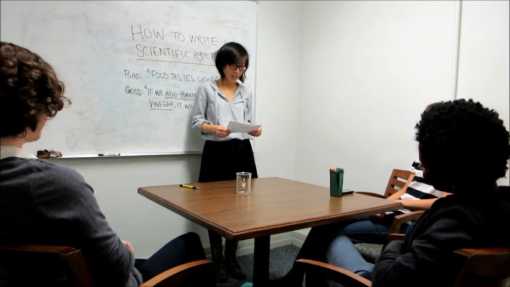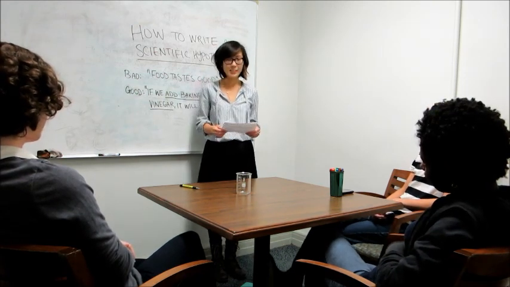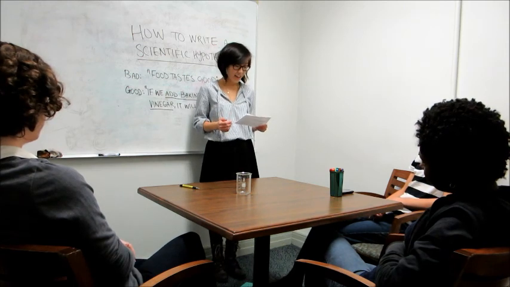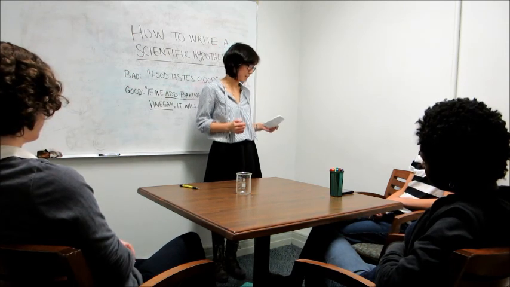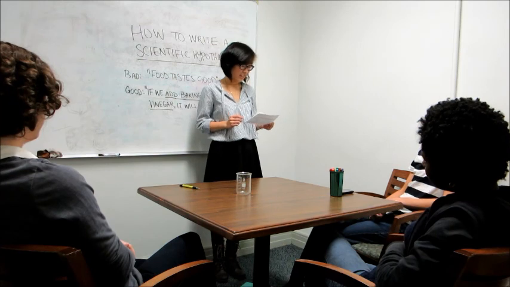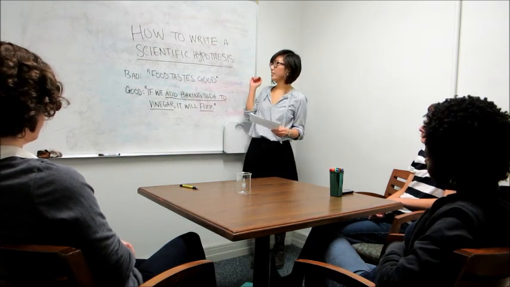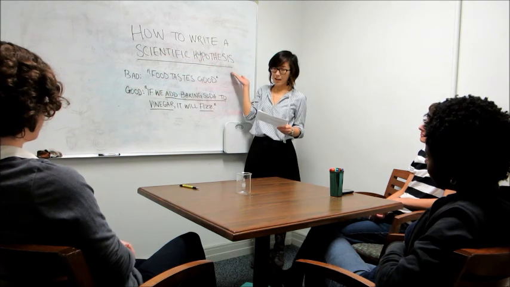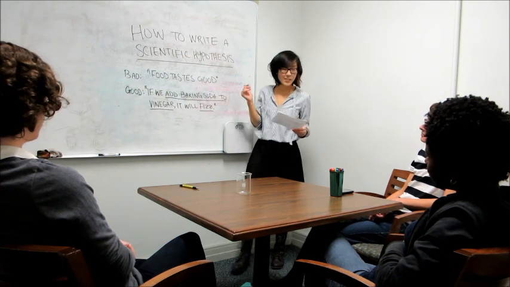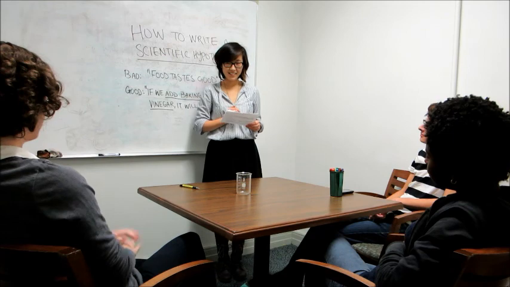So yesterday we briefly talked a little about how to conduct scientific experiments and how to apply the scientific method to our research. Today we're going to talk about one of the steps of the scientific method, which is writing a scientific hypothesis. Can anyone tell me what a hypothesis is?